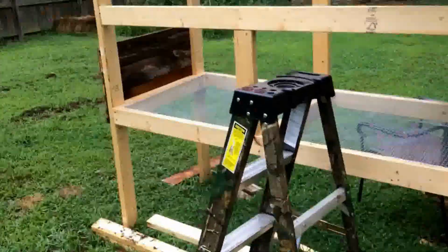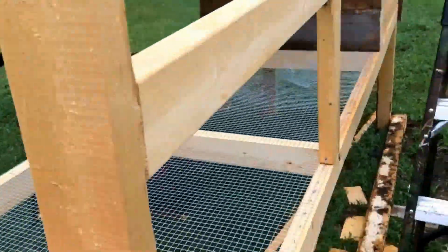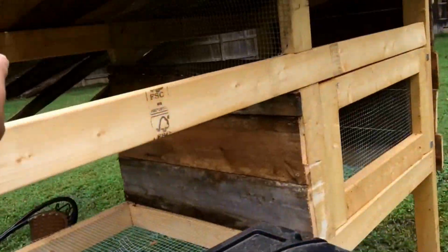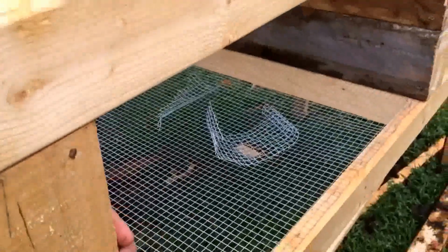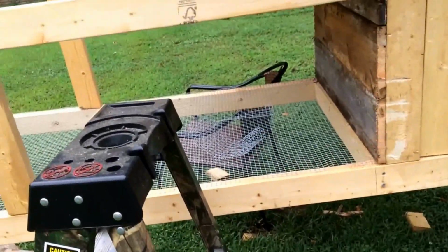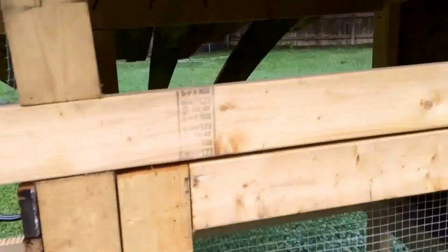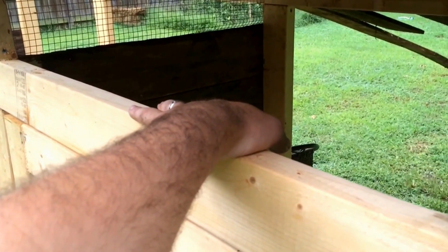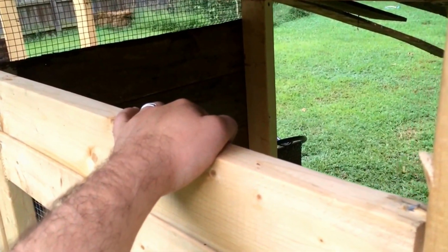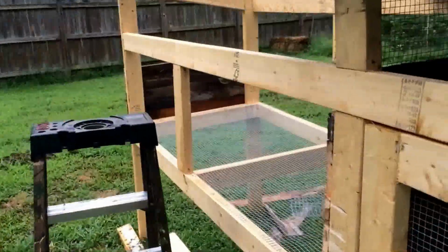I added this. Let's start adding this little wall down here. I'm probably going to do one more piece high, then I'm adding the mesh, and after that, get some of that slack cut off down there. I'm going to use that to build this divider wall, and once the roof's done and the divider's all done, then I have to do the back wall and finish the doors, and that'll be pretty much it. I haven't decided yet whether I'm going to go with mesh here or wood, but it all depends on how much of each type I have left in the end. So that is yet to be seen or decided, so stay tuned.